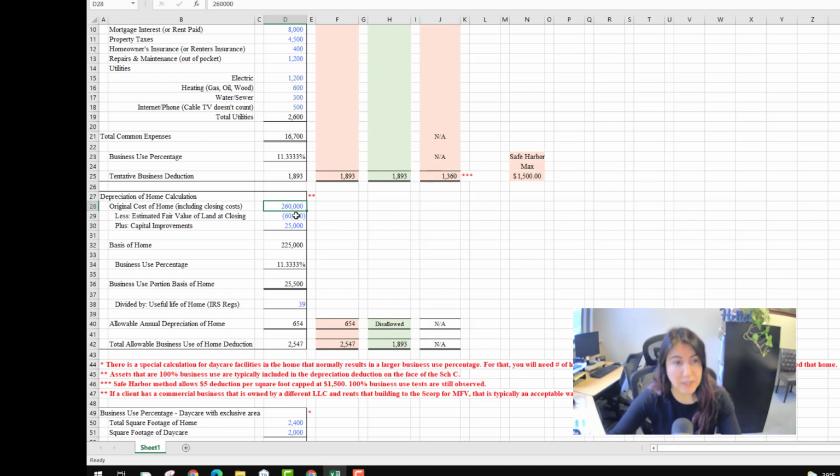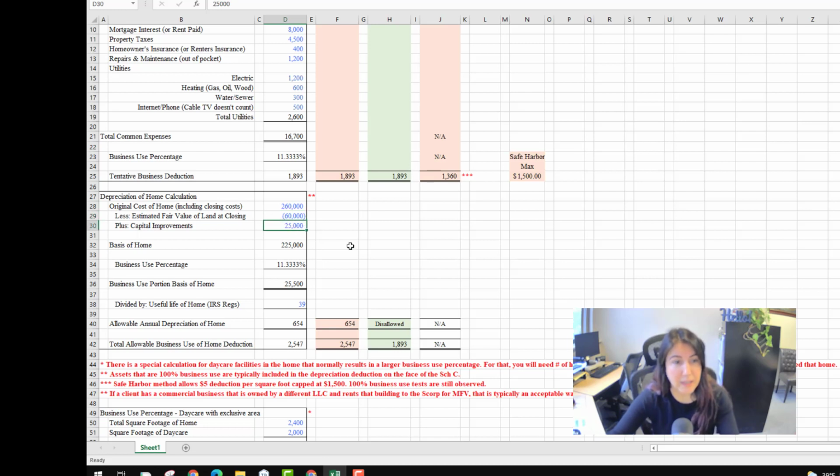You have to subtract the estimated value of the land. That's a tough one, I know. Sometimes if the client had a good report when they purchased the home, a good estimate, then you can do that. I've had clients use their property tax bill. I have CPAs who use a percentage. I don't know what the right answer is, but I always say the right answer is the correct answer. So do your best to find what the actual value of that land is.